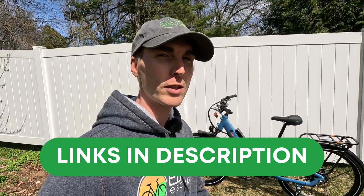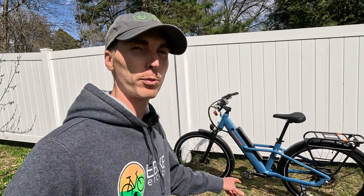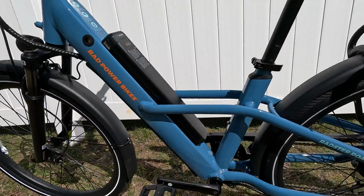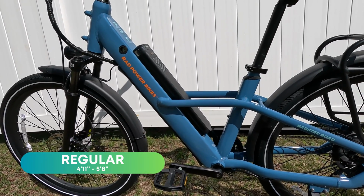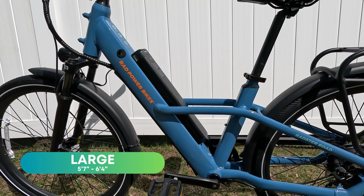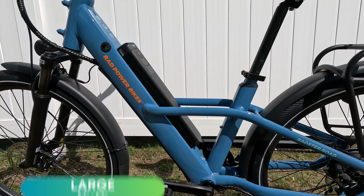Before you make your purchase, let me get into just why I feel like this $2,000 price point is justified. For the first time, we have two frame options in a Rad Power Bikes model. Size regular on the Radster Road equates to riders down to 4'11" up to 5'8", and a large, that's what you see here, and I'll hop on it in a second, for riders 5'7" to 6'4".